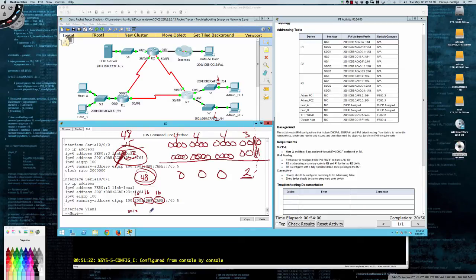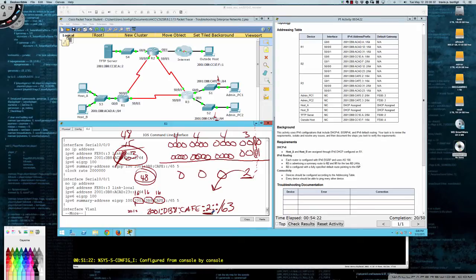It should actually be 2001:db8:cafe:2, right? We need that value. /63.